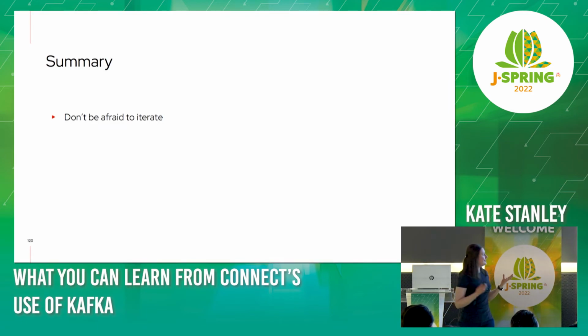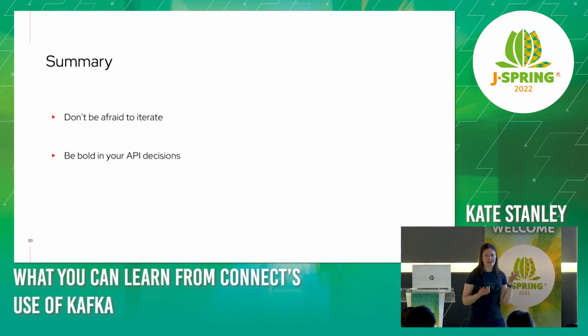So with that, I'm going to summarize. First of all, don't be afraid to iterate. I think the way they've got to this rebalancing is a really interesting example of how you really aren't going to get things right the first time. The original rebalance that I talked through with Connect wasn't even the first version of rebalancing within Kafka. But by continually looking at how they could improve, they've got to what I think is a much better flow now with the incremental cooperative rebalancing.